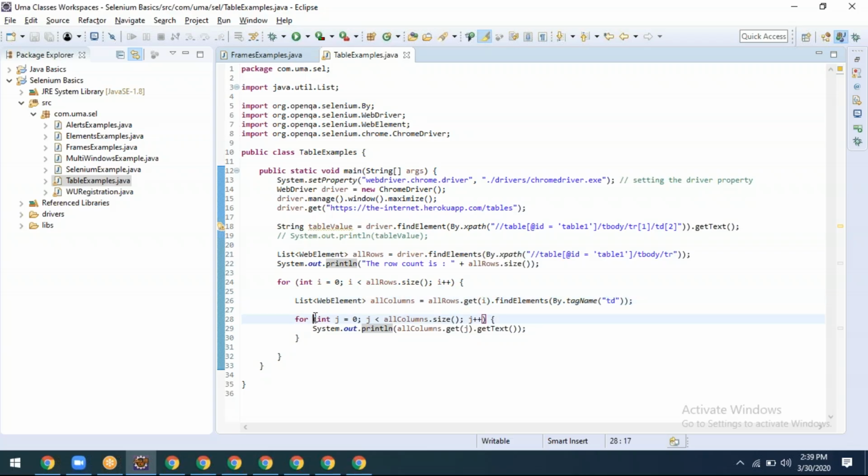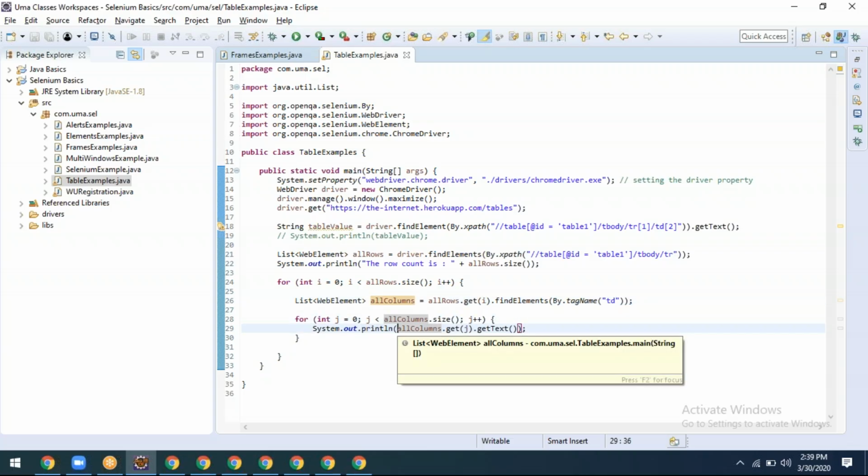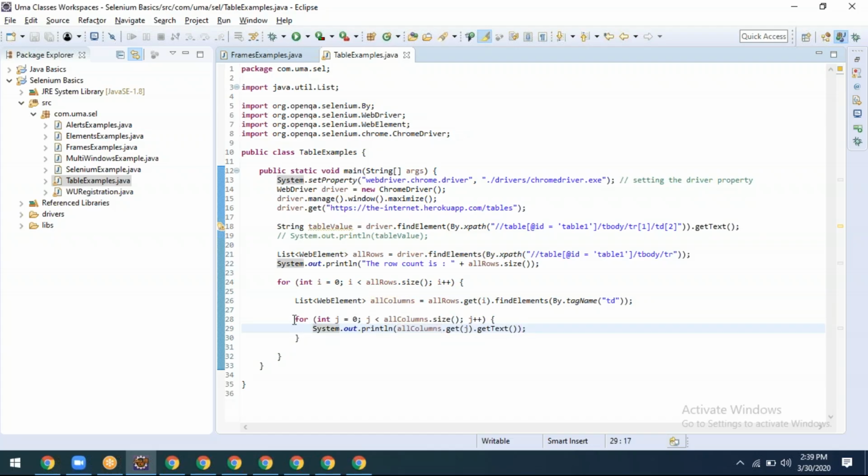Then again it will come here. It will read the complete columns available within the second row. It will be complete. Then once it comes out of the inner for loop, it will go to the outer for loop and increase by 1. Then it will go to the third row. The same operation is displayed continuously.